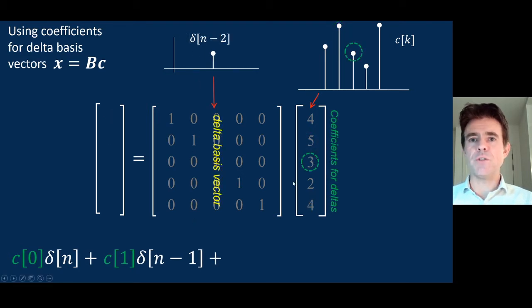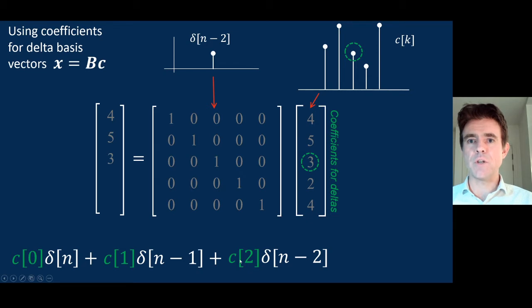So the third element in the coefficients is now a weighting factor for that third column. And so we take 3 lots of that column, and sure enough, that gives us a value of 3 in the output vector x, which we're slowly building up here column by column. So now we've got a 4 from the first slide, 5, and now on this slide we've got a value of 3. And so there we go, c, the coefficients vector for the third index, again counting 0, 1, 2, counting from 0, as a weighting factor for the delta n minus 2, which we've stored in that column.